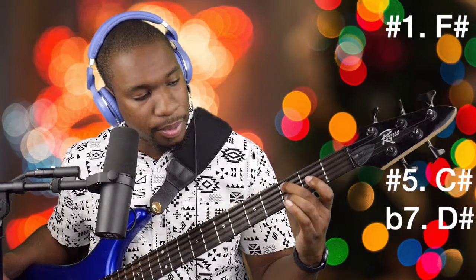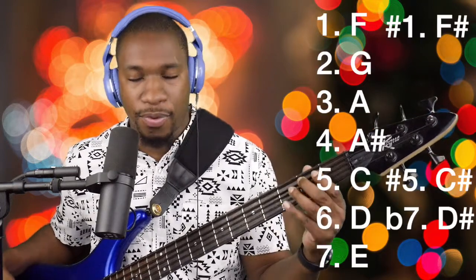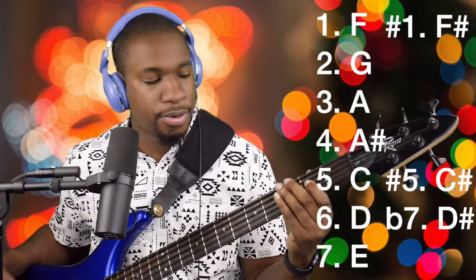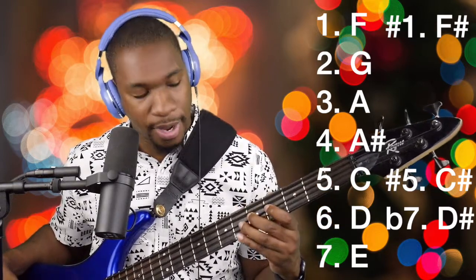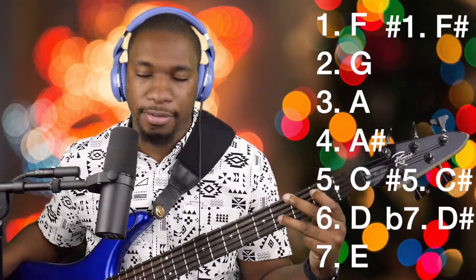And we have three accidentals that are coming along for the ride. We have our sharp 1, we're going to have our sharp 5, and we're going to have our flat 7. All right. When we add those to what we already have, we're going to have 1, sharp 1, 2, 3, 4, 5, sharp 5, 6, flat 7, 7, and our octave. We are ready to rumble. Let's get into the demo, followed by the explanation.